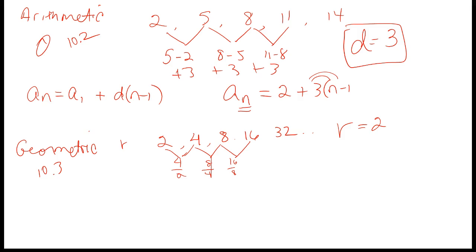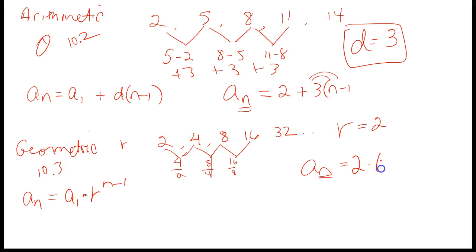So there's a general equation for a geometric sequence. an equals the first term times the common ratio raised to the n minus 1. So for any term I want in this sequence, I use a1 times 2 raised to the n minus 1. These are known as explicit rules because they're based on position only. I can find it for any n.